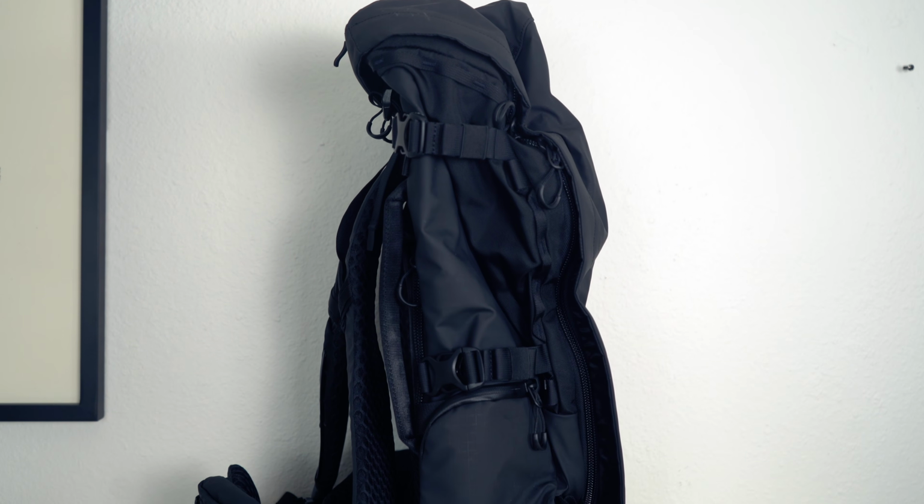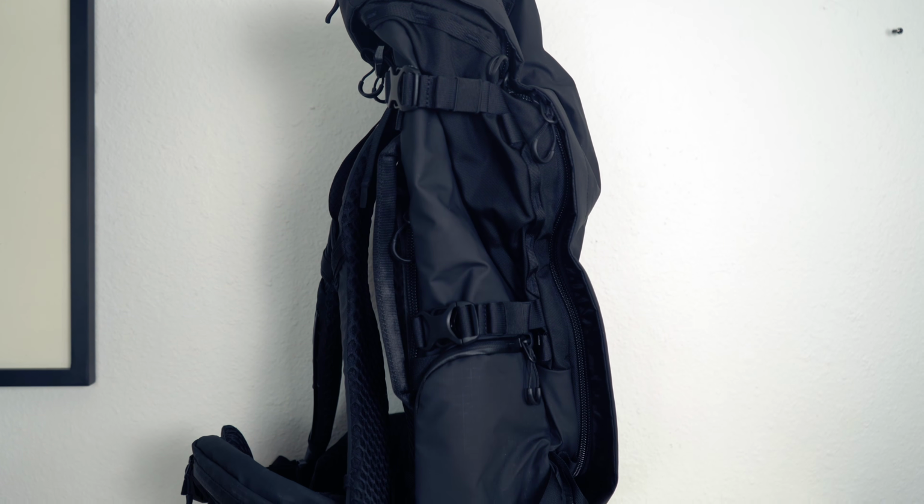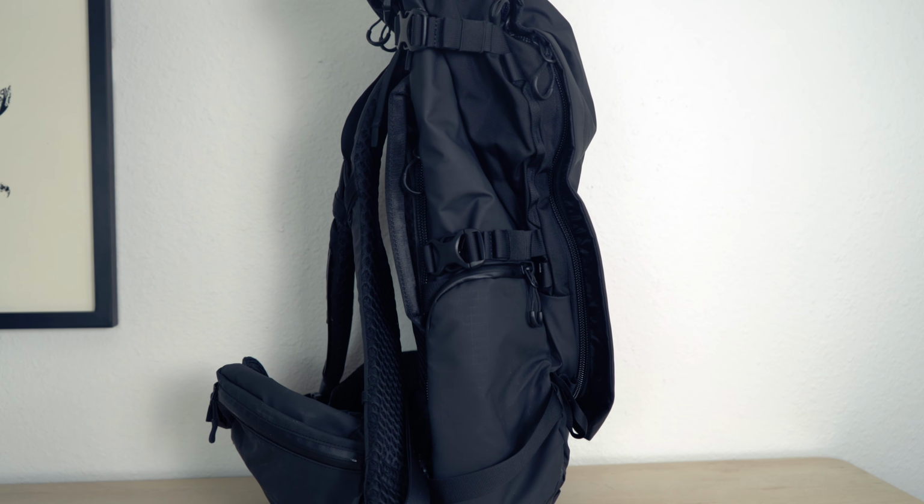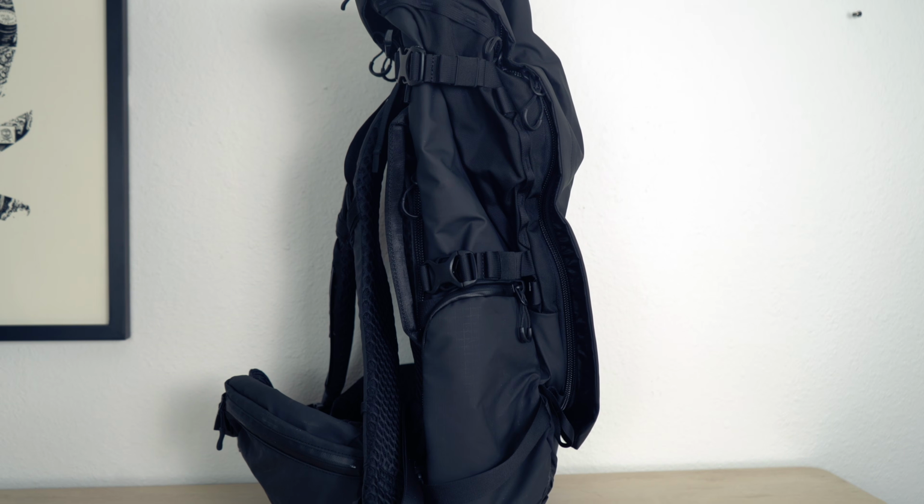I don't use this bag all the time. Honestly, I probably use this bag only a few times a year, if that, but those few times a year that I use it, I really enjoy it. It's one of those bags that's nice to have when you have it. And for me, the Tarpin Fern Bay does a really good job. And I've been thinking about making another video about it.